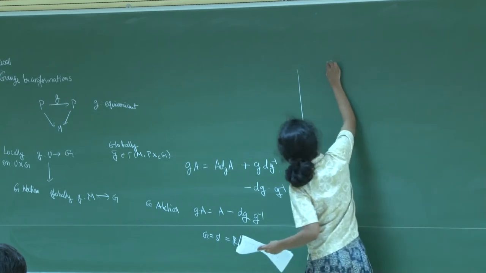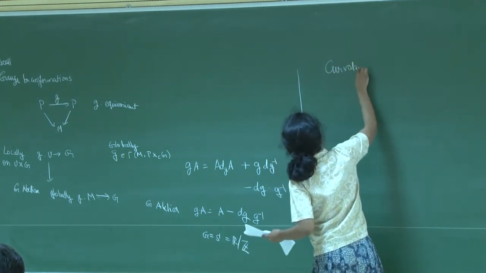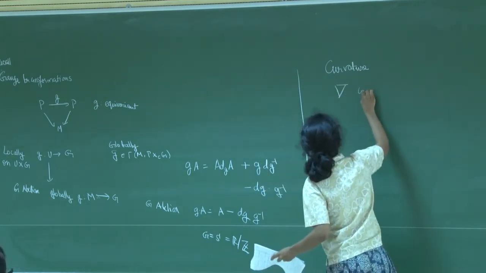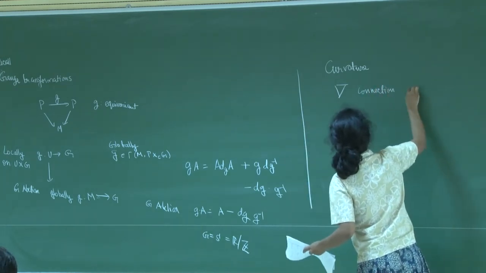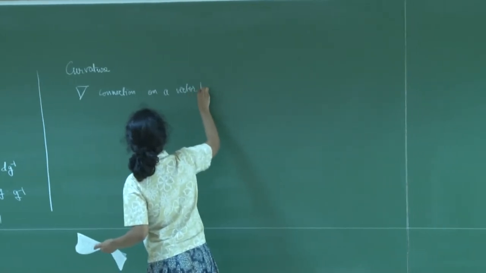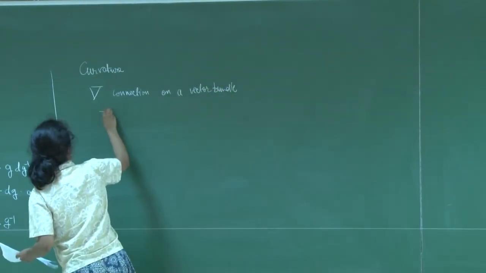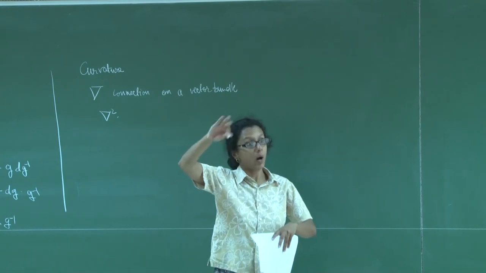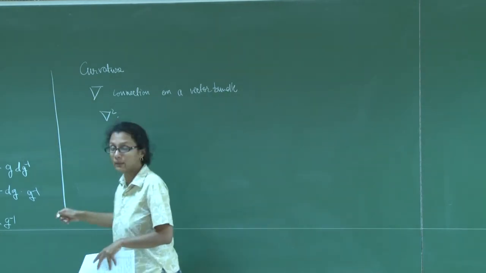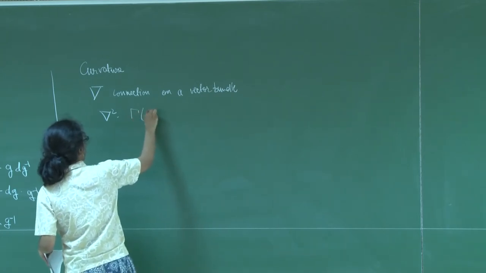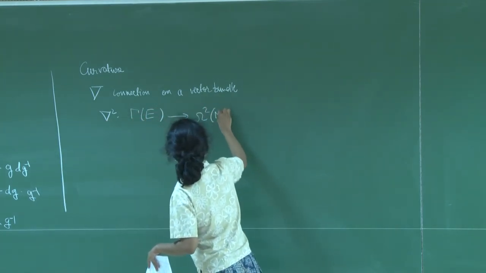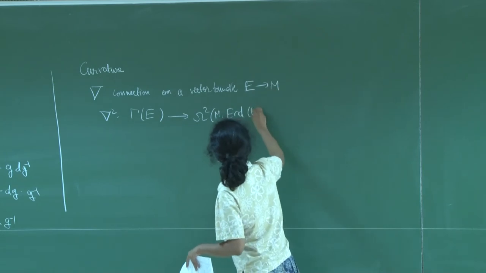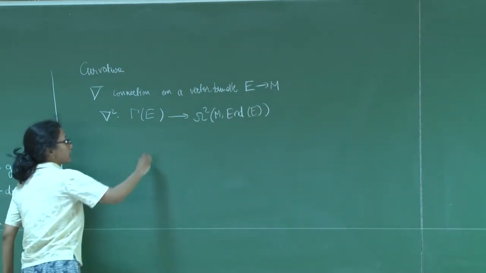Okay, and we also talked about curvature last time. The way we defined it was, if you have a connection on a vector bundle, then by a Leibniz rule, the nabla extends to higher forms. So we can repeatedly apply nabla. And if you apply it two times, you get a map from the space of sections of the vector bundle E, so you get this map which is tensorial.